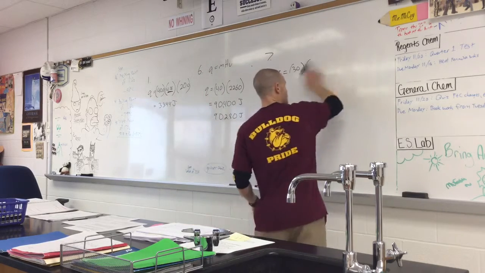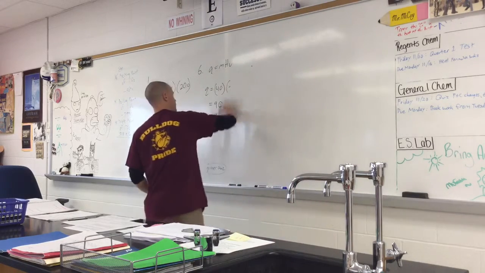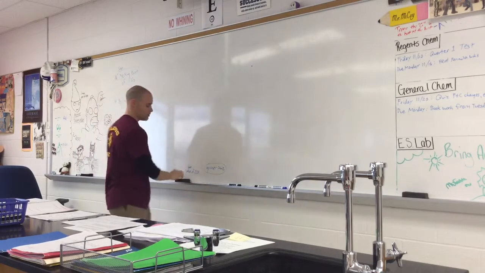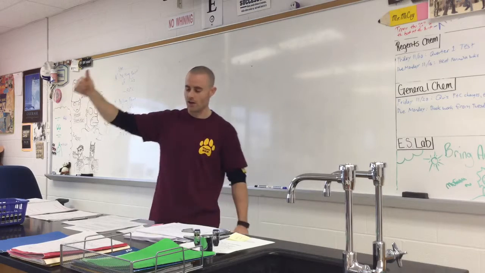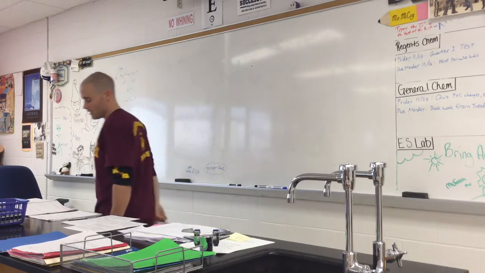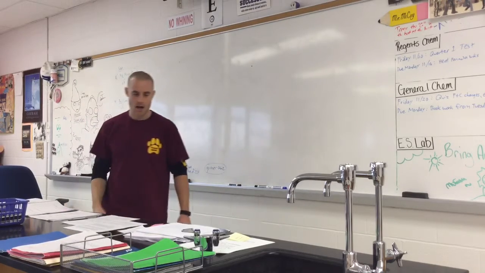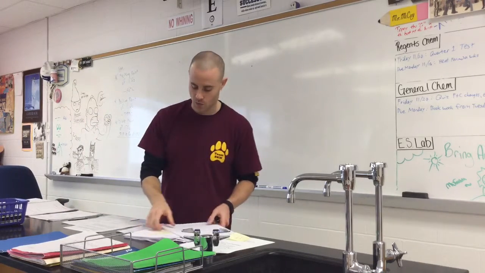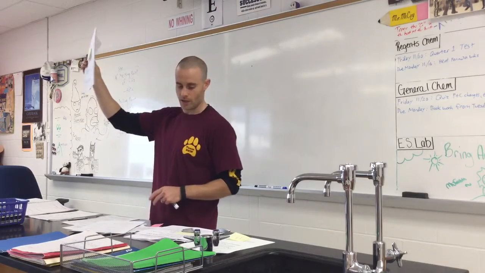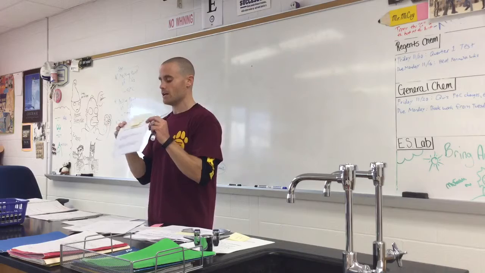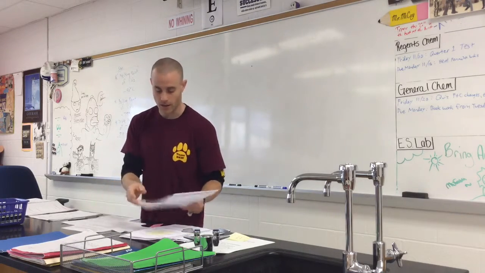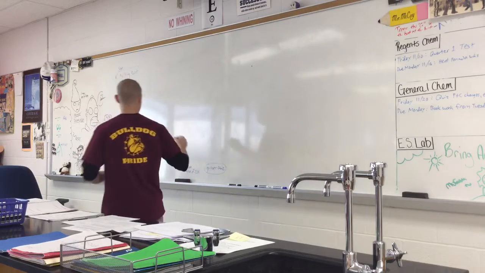All right. So take out your notes. We did a sample problem real quick at the end of the period yesterday. It kind of ran out of time. So we're going to do 3 more right now. An HV problem, an HF problem, another Q equals MC delta T, and then we'll be done. You will have one more practice worksheet. I got it right here. You were going to do it this weekend, but this worksheet's going to be given to you Monday, due Tuesday. So you're going to have a lot of practice with this. So we're not going to pound on it in class. So that's that. All right, here we go.